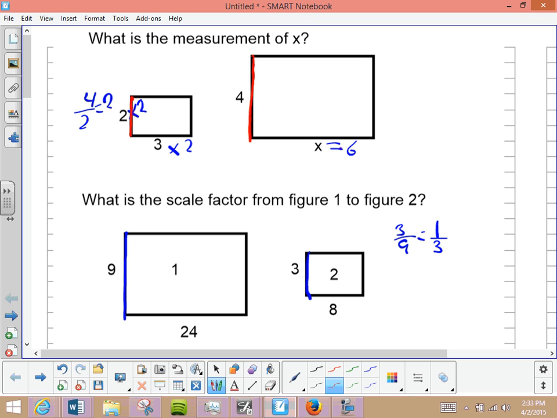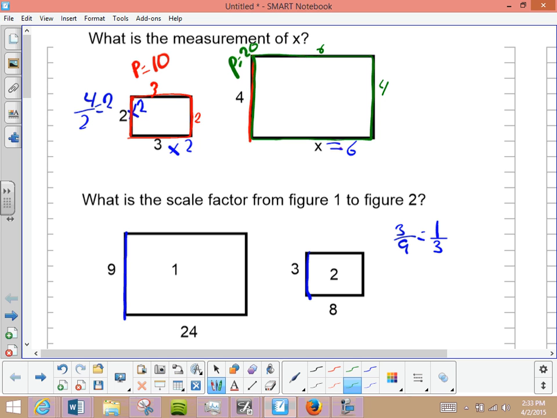How about the perimeter of the one on top? Kat, what is the perimeter of this one right here? 10. This is 3. This is 2. So the perimeter equals 10. What is the perimeter of this? 4, 6, 4. It's 20. The perimeter is 20. What can you tell me about that? What is the relationship there?